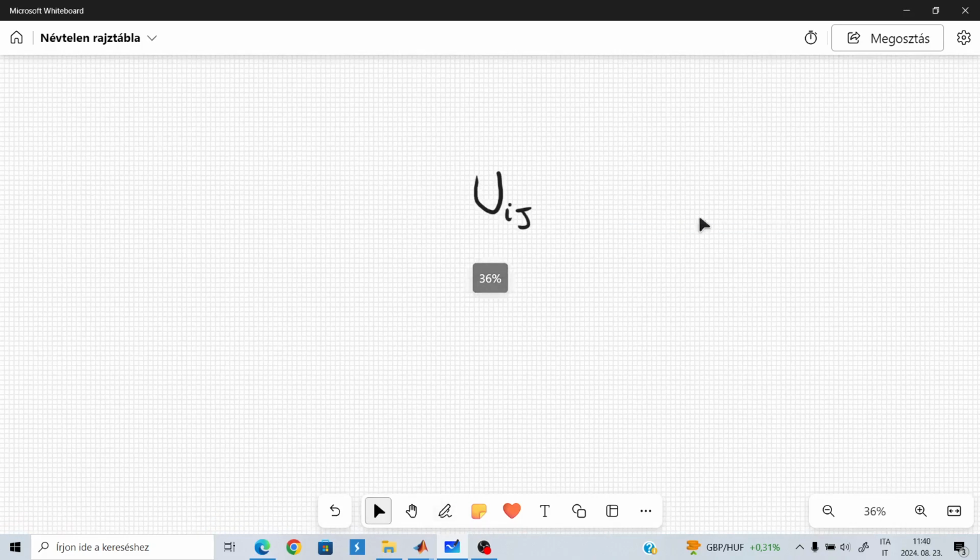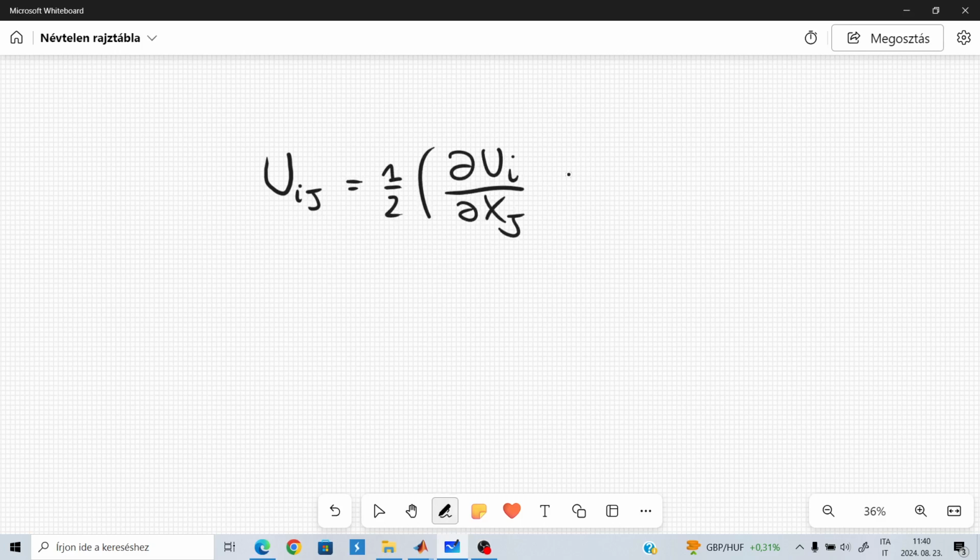So, let's start from the definition of the strain tensor that I have derived previously. Here I will just write U_ij. So this is capital U_ij. It is a matrix because it has two indices, and it is equal to 1/2 times the partial derivative of the displacement vector u_i with respect to the coordinate x_j, plus the opposite. You exchange these two indices to symmetrize this tensor, because U_ij is equal to U_ji. So here you have the other part, which makes the tensor symmetric.